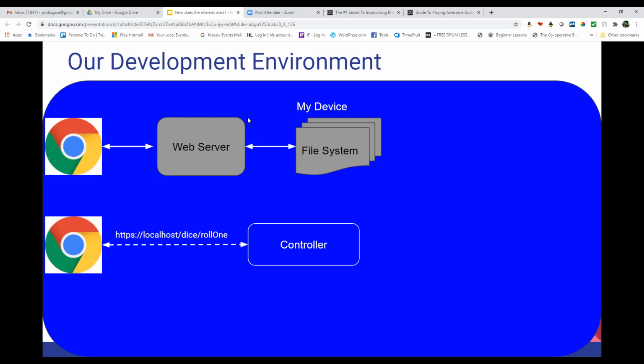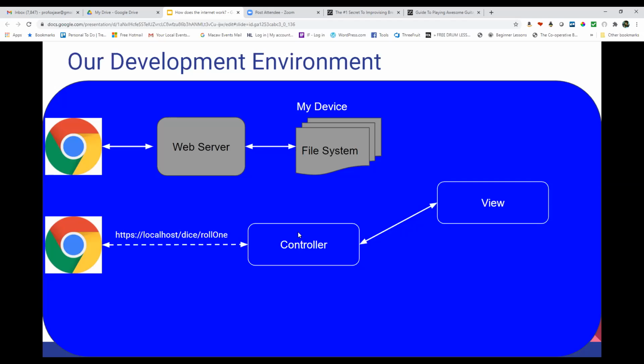This is a .NET web server. And what it does is it looks for this first part here and says, well, by convention, that first part of the URL is the controller. So we go to our dice controller. And the thing we want to do is call the roll 1 action.